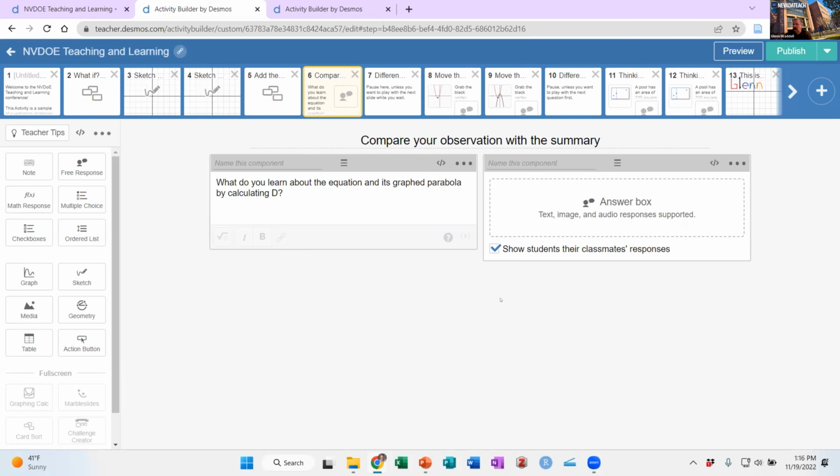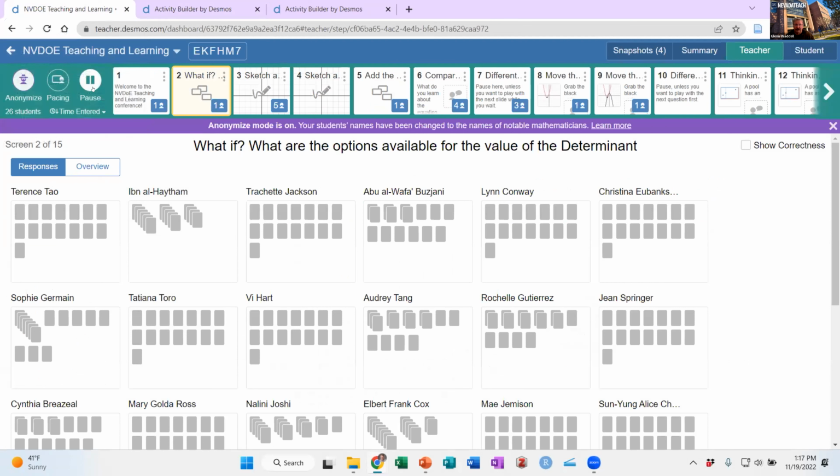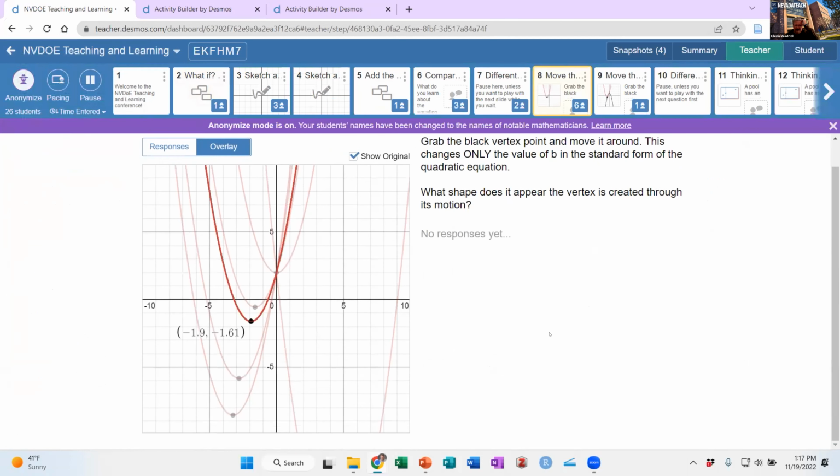To do this next piece, let's play around with slide 8 for a moment, and we'll see what happens. There's actually some interesting math there, but then I'll show you how to construct something like that as well. So I've unpaused it. If you want to all jump to slide 8, we'll see what happens. Really think about what's the movement of that black dot. And I'll leave the overlay on because it's interesting. And I'll give you a moment to play.